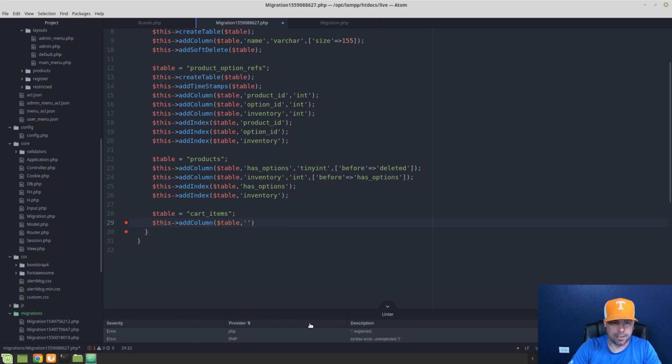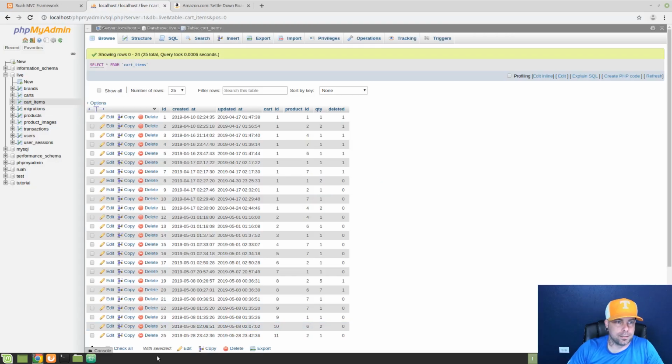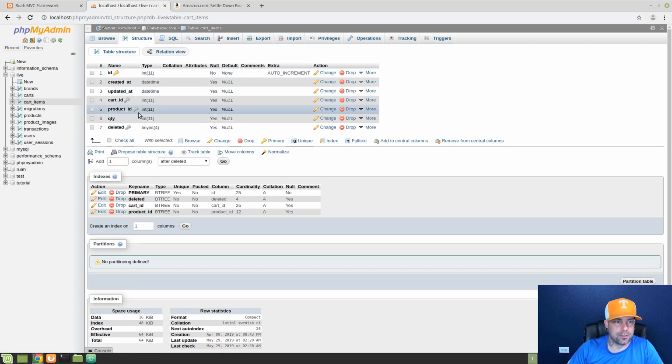This one we're going to add, let's see, should we add? Yeah, we'll call this option ID. So this will be an integer, and I'll want to put this before, let me take a look at that table to see where I want to put that in the structure. So here's my structure, the cart items. Let's just put it before deleted.